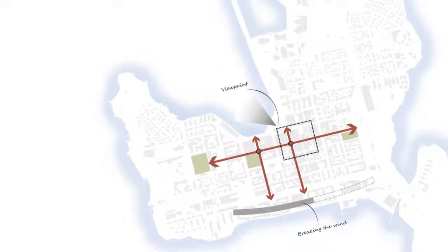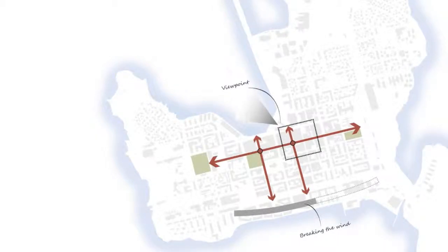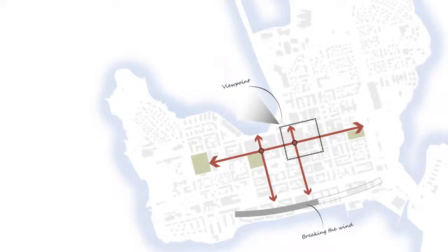The fundamental idea of the concept is to break the winds mainly at the southern harbour and thereby create an opportunity to catch the views — the stunning views at the northern harbour. Working with solutions on a large scale will generate benefits to the micro scale, to the in-zoomed side, not only because of the more comfortable climate but also because of the opportunity to catch the views.